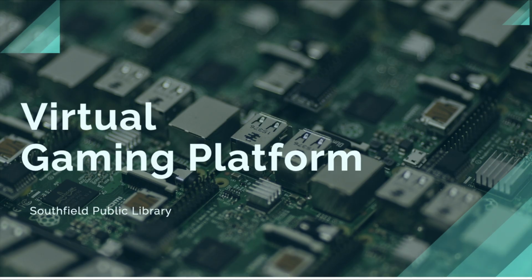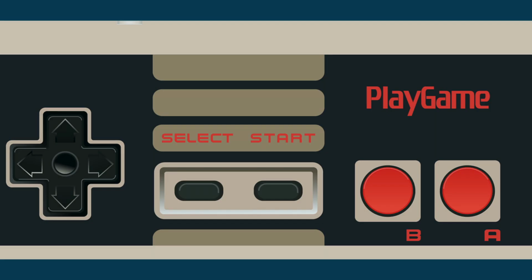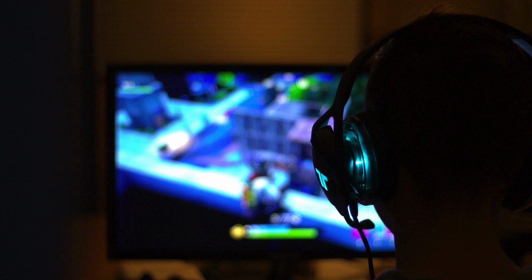You can use Raspberry Pi as a virtual gaming platform. Retro gaming with platforms like the original Nintendo are becoming increasingly popular. Did you know you can build a retro gaming platform using the Raspberry Pi? It requires more components than your typical Pi setup for desktop use, but it is still much cheaper than today's video gaming consoles.